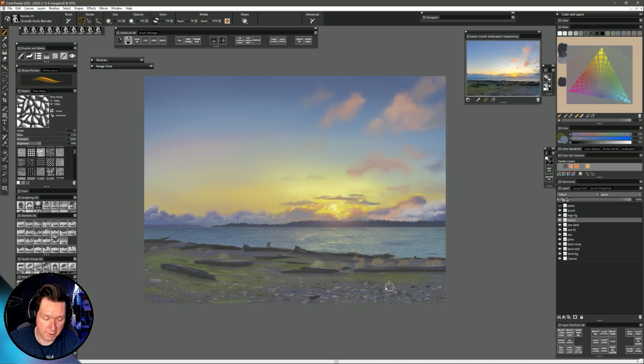So if there's too many rocks in some places, they can get kind of smoothed out. If the grass is too strong, that can get smoothed out. But I don't want to kill all my detail.